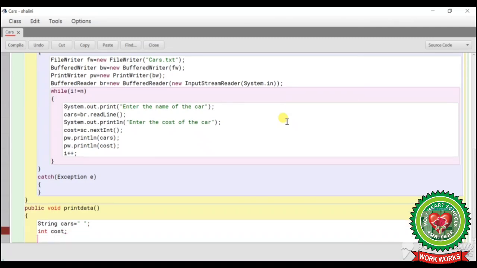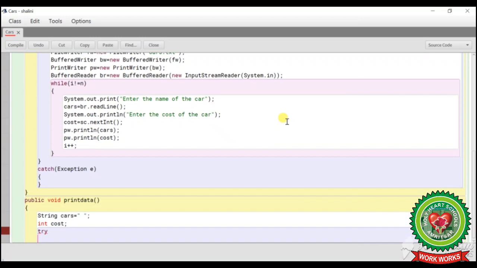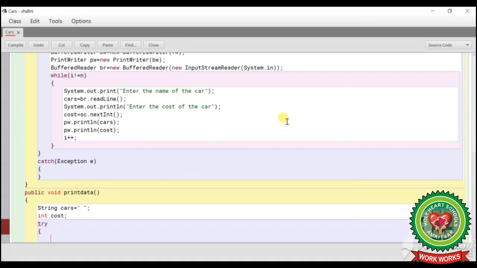Now again a try block, and in the try block we will be writing FileReader, the object of the FileReader class, that is fr, = new FileReader, in brackets the name of the file, cars.txt, then semicolon at the end.